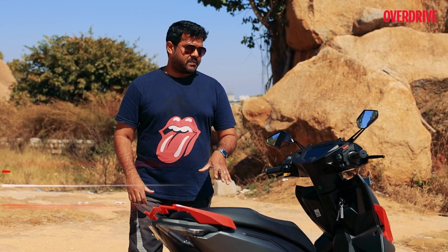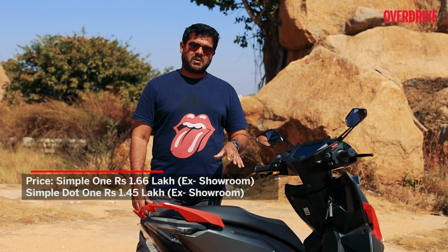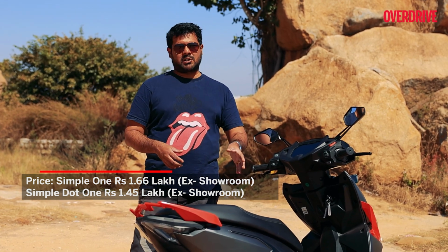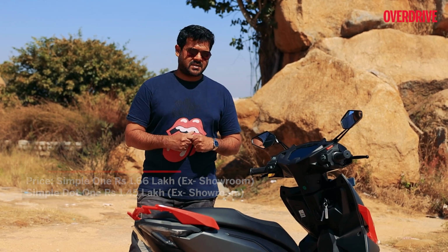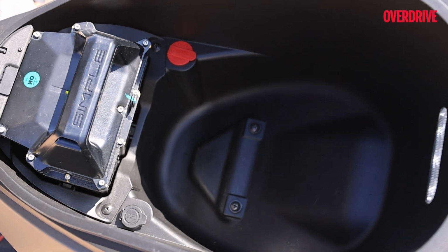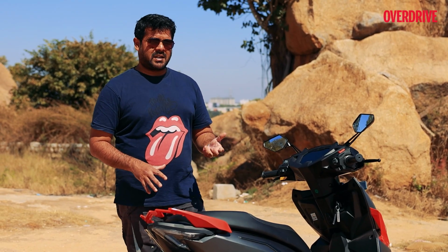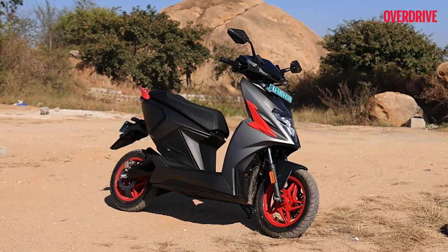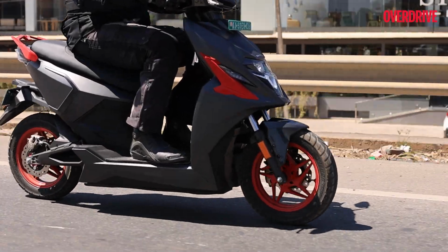Now, this scooter, the Simple One, retails for around 1,66,000 rupees ex showroom. The Simple dot One is basically the same scooter minus the detachable 1.3 kilowatt hour battery pack. That one will retail for around 1,45,000 rupees. So this higher spec, bigger battery pack version is pretty much in the same ballpark as something like the Ather 450X. Not so much in terms of features and stuff like that, but the way it looks, the way it functions, and the comfort levels are really outstanding on this scooter.